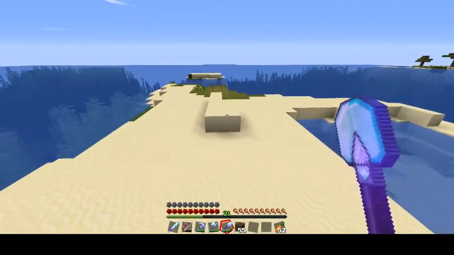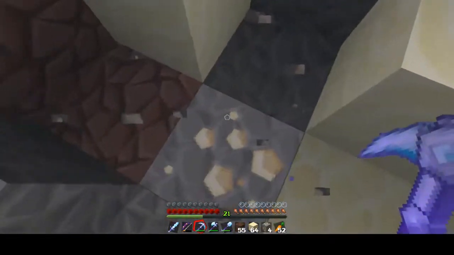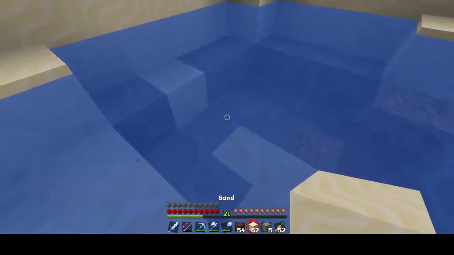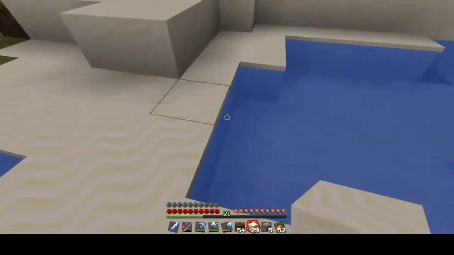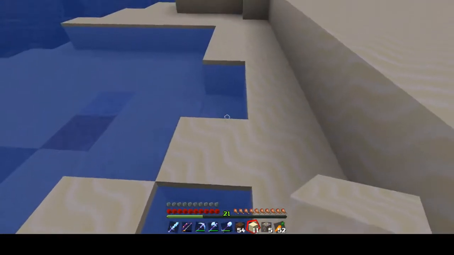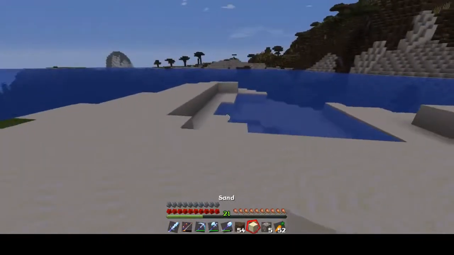Beautiful. Let's even this out a little bit more too. Over here. Oh, iron. Let's see if we can fill this in. Smooth. Is that all for the sand? Okay. Oh, we had a block here.